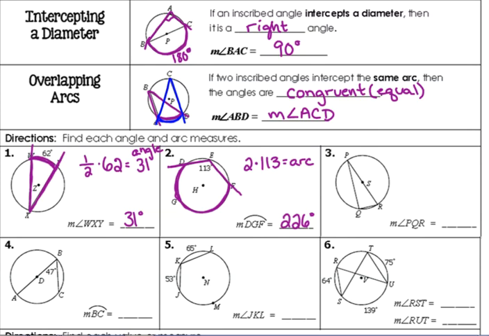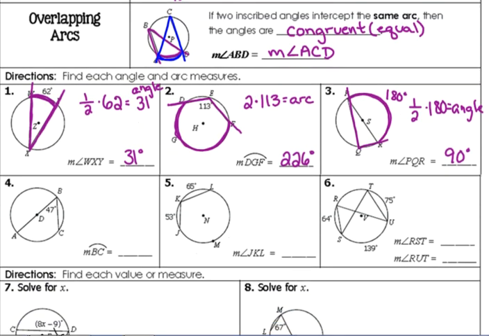Okay, number 3. Number 3 wants the angle PQR, so trace it out. P to Q to R. That intercepts this arc, which is half of our circle. Because of that diameter, it's half the circle, so 1/2 times the arc equals the angle. 1/2 times 180 is 90 degrees. Okay, this is that intercepting a diameter property up here. Technically, we could have just jumped to that. We didn't have to do the work. But I did the work to show you that as long as you take what we've been doing and add what we learned today, you can figure it out. You don't have to memorize that property.